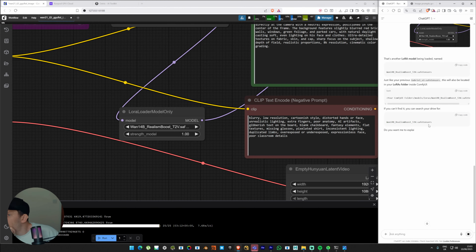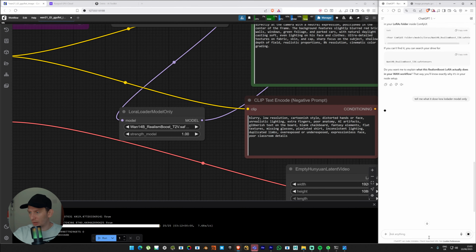Okay, sorry, I forgot about that. Tell me what it does: Lora Loader Model Only.